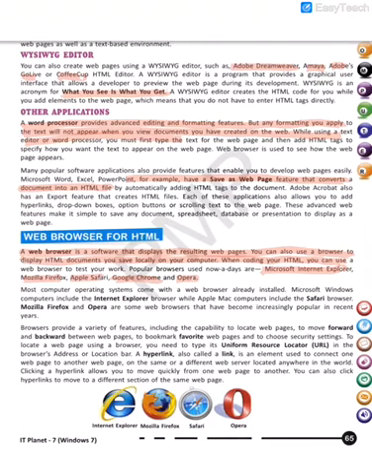Now, basically we will be able to view these HTML pages by the help of a URL. Each web page comes with a default URL, and what is the default URL? That is http:// and the name of the page that you are creating. Okay, understood? So this is the URL.